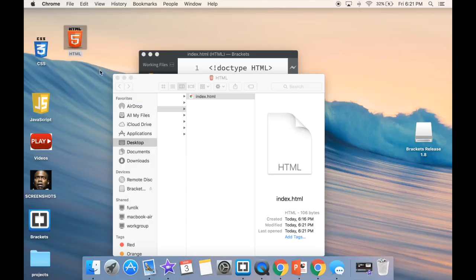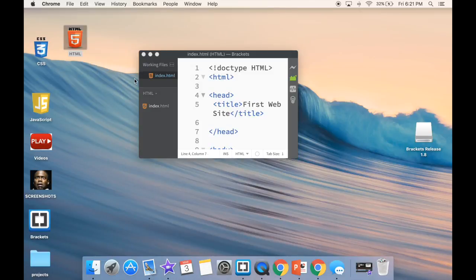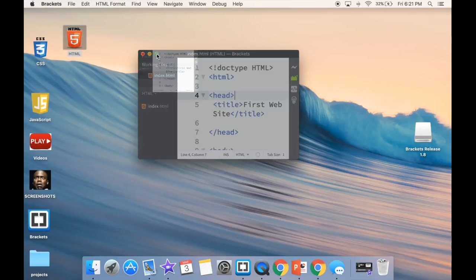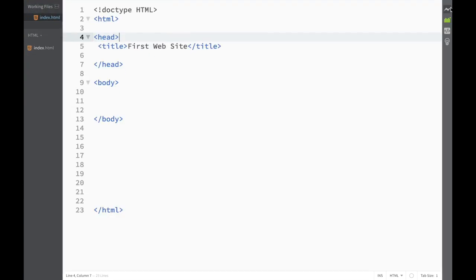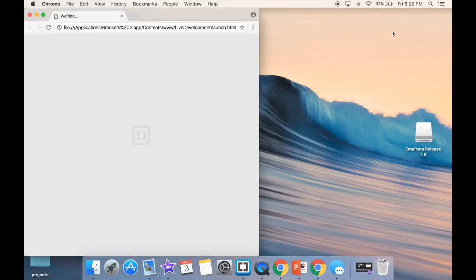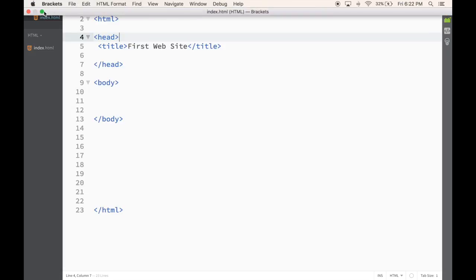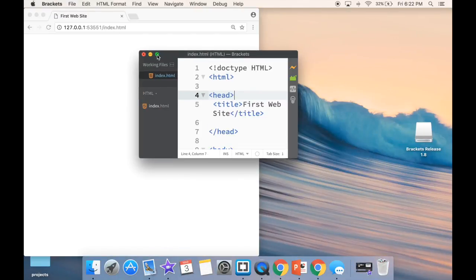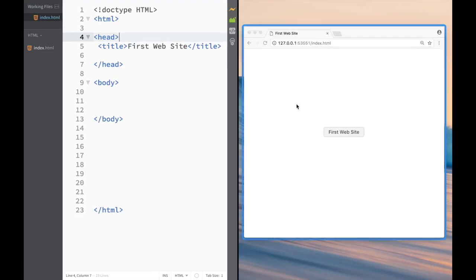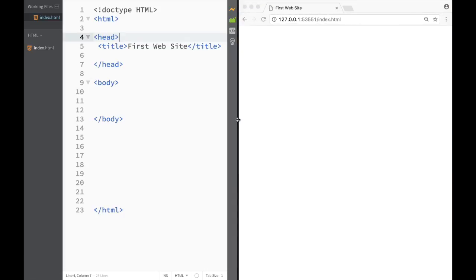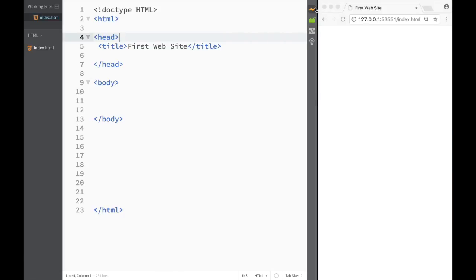But I can close this and show you what the nice thing about Brackets is. Let's say that we maximize this, and I'm just going to open this and show you what it is. We're just going to change the screen and again minimize this, but this has nothing to do with Brackets. This is pretty much how we're working on a Mac. So what you're seeing over here is this little icon that I opened. That is actually a live preview.